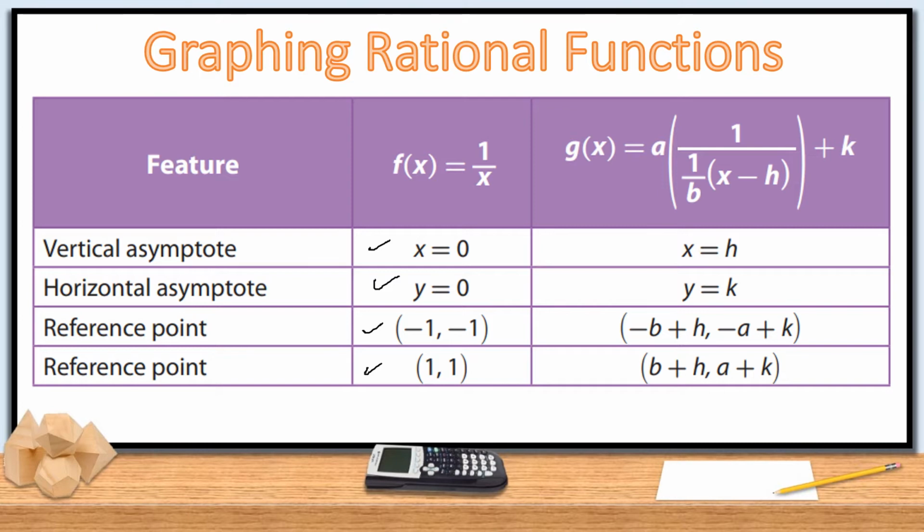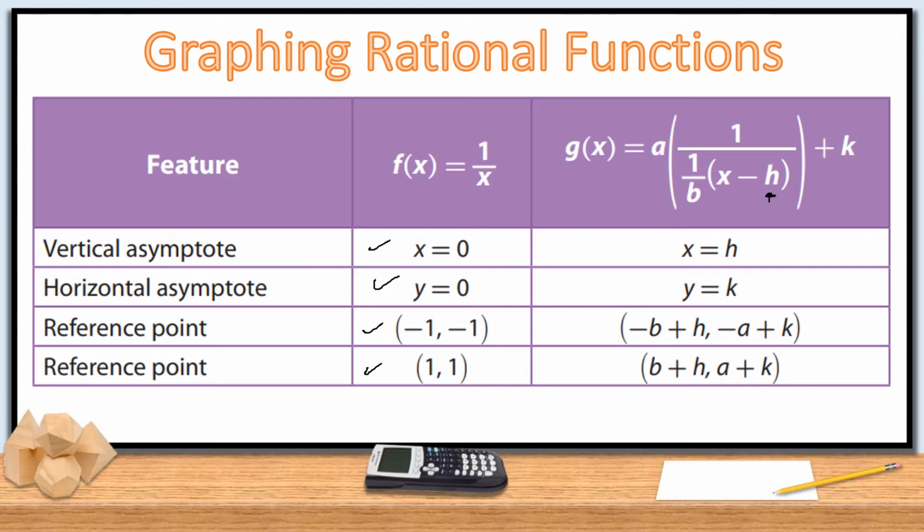That sort of thing. And where in relation to the asymptotes are they? So what quadrant are they in? Vertical asymptote, x is equal to h. So whatever the h value is, that's what your vertical asymptote is going to be. That will be the value that would make the whole thing equal to 0.